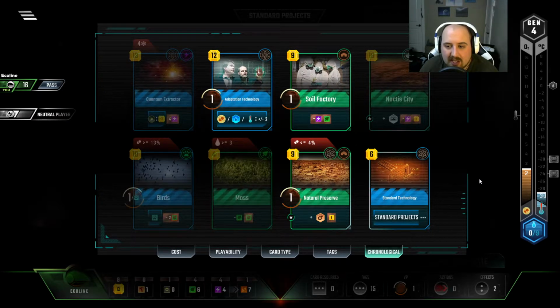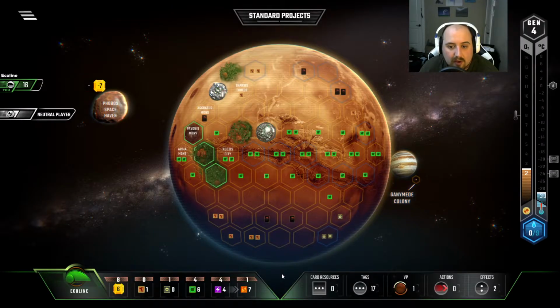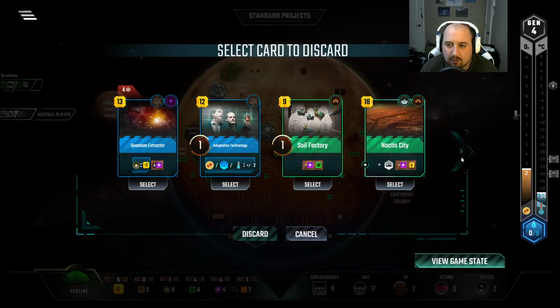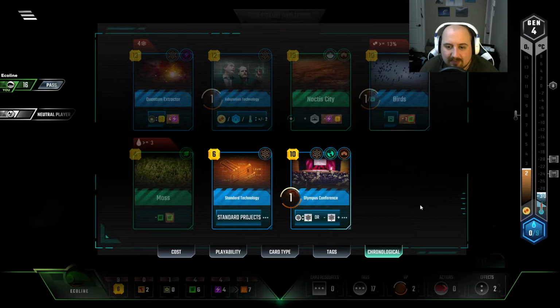Bunch of science tags, fantastic for me. Natural Preserve in particular will be fine. Go get some steel with it, I think. It has to be placed near nothing else. So it could have been a good opportunity to get into this area over here, but we're just going to hope that we get a cheaper city later on. Soil Factory's good because it gets us plant income, but it's not something we need.